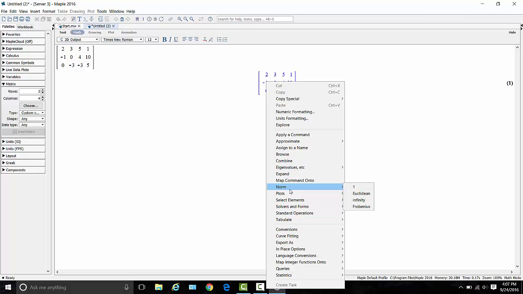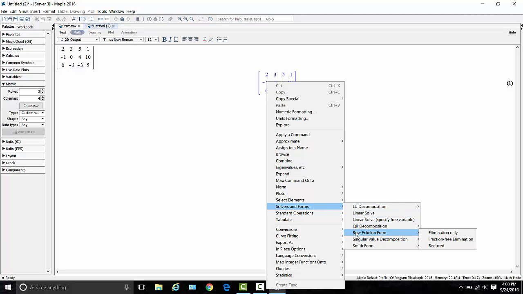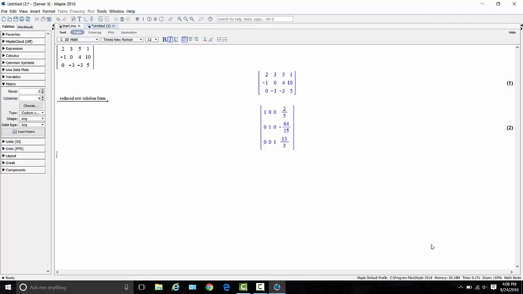Now, that process might involve solving a system of equations, which is what we are in the process of doing. So for most matrix calculations that you'll encounter, you're going to want these two down here, solvers and forms, or standard operations. So standard operations, there you can see pseudo inverse or transpose, and we've talked about transpose a little bit. We've never heard pseudo inverse. If this was a square matrix, you would also see options for inverse and determinant. Right above here is solvers and forms, and in particular take a look at about the 5th item down is row echelon form, and even better, we can roll over here to reduced row echelon form. Just click that, and there is our reduced row echelon form of that matrix, and so now we know the solution to whatever system of equations that was that I made up.